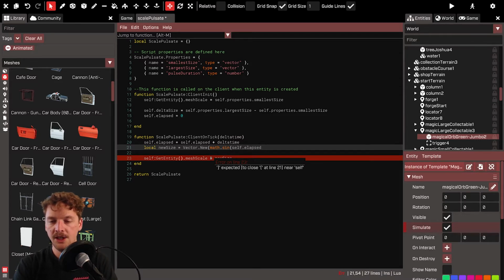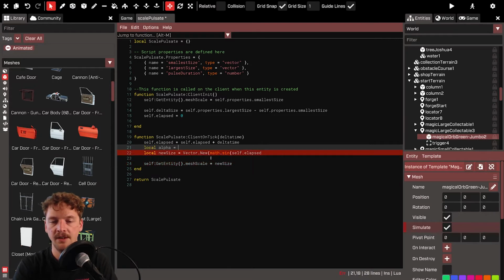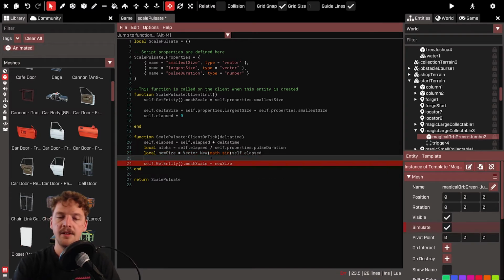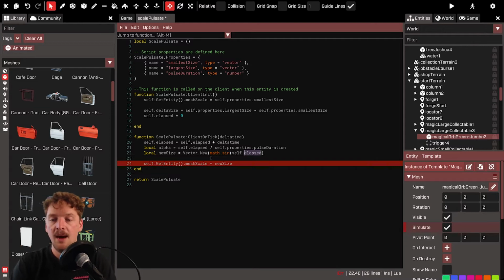Actually, let's return this alpha, self.elapsed over self.properties.pulse duration. So that will continue to go up, but because math.sine is a continuous curve, it goes both up and down. We don't need to flip it using Booleans anymore because it flips mathematically. We're not going to use elapsed here, we're going to use alpha here. And so that's our frequency, is self.elapsed over pulse duration.